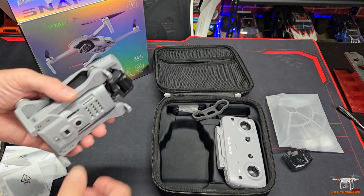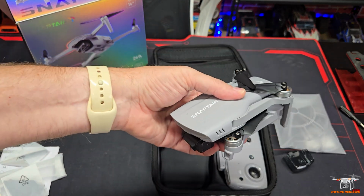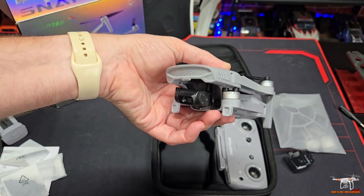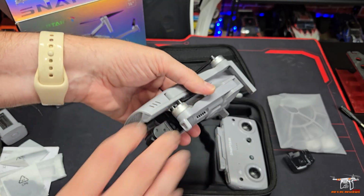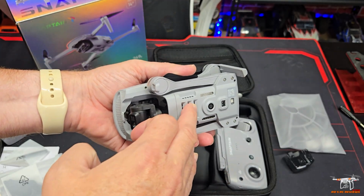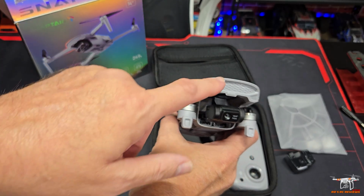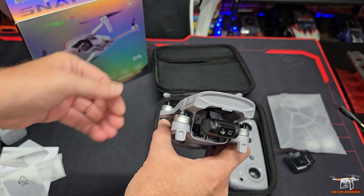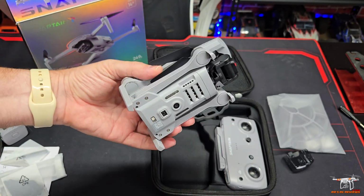All right, so the drone. Now, it doesn't feel DJI quality, but it's much more premium than most of the drones you'll find on places like Amazon, Walmart, Best Buy. I kind of even just call them Amazon sellers, even though this particular drone I don't believe is actually available on Amazon. I do think this front here, I don't know why they don't paint that black. It just looks like a cheap effect. I don't really like that, but it's just a look thing. It's not going to affect the drone at all.